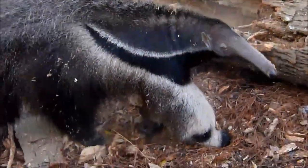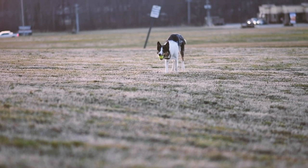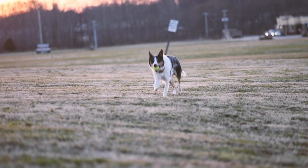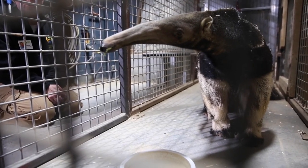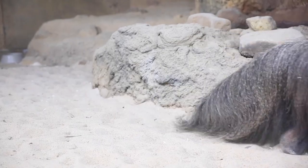What's more, giant anteaters don't open their mouth the same way other mammals do. Most mammals, humans included, contract a muscle to open their mouth. Giant anteaters don't have this muscle. Instead, they are believed to rotate a part of their jaw to widen their mouth. They wouldn't even be able to open wide if asked.